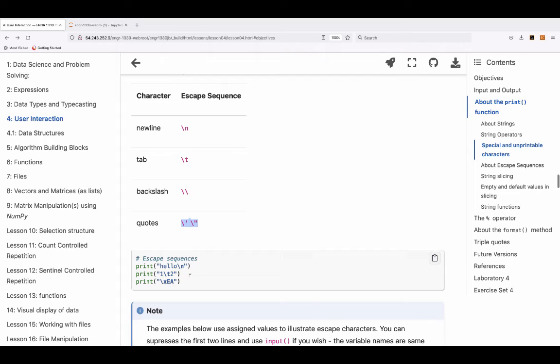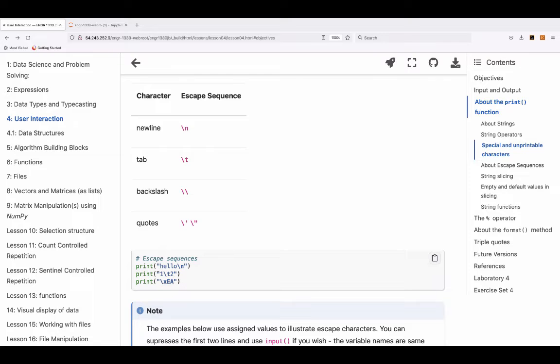So let's look at these escape sequences, then we'll flip over to the example where it's run. This first one prints hello, and then it has the \n, which is going to print the word hello, and then shift to a new line. And we'll barely be able to see it when we run that.